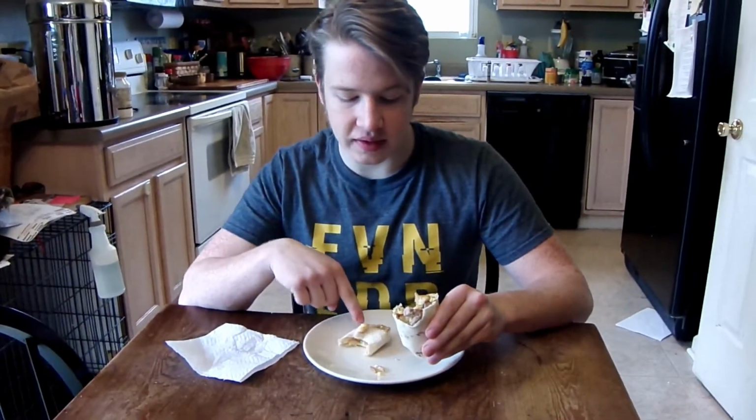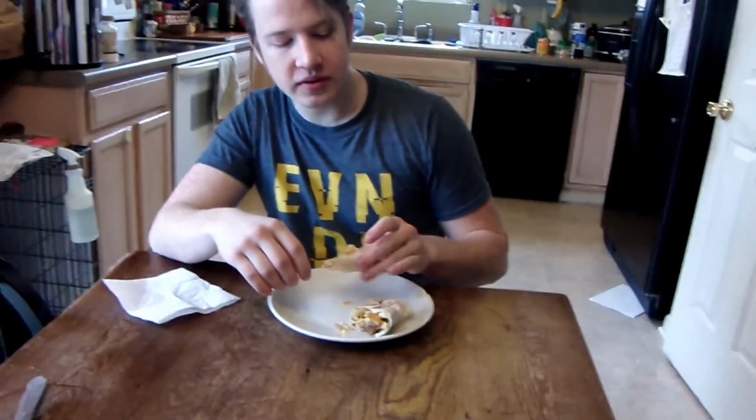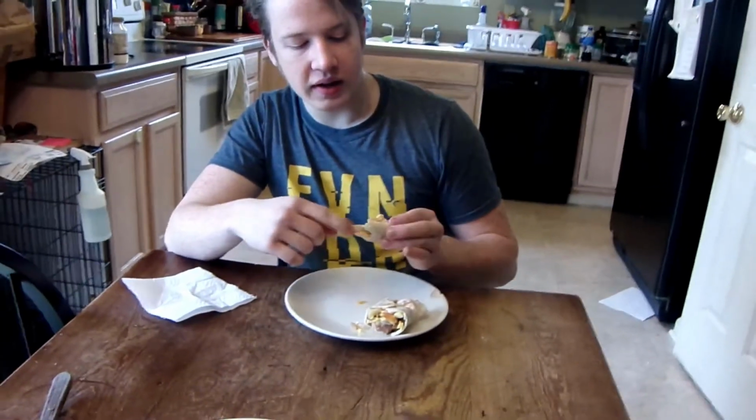So, I would say this one, like a 5 out of 10, because it's microwave, I mean, come on. And this one, since I made it, was a 9 out of 10, of course. Because it really had a nice, robust flavor. And this had a nice flavor too, it's just it was a weird texture. And this kind of got stuck in my teeth a little bit.